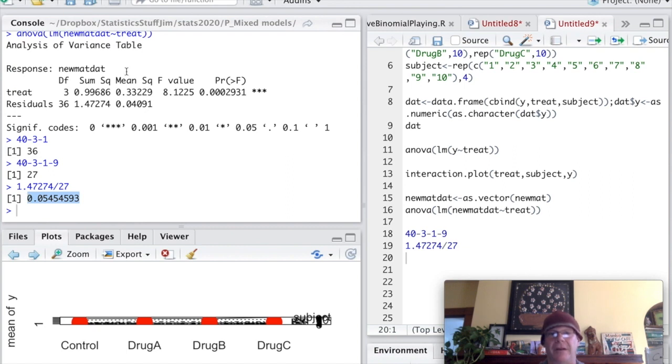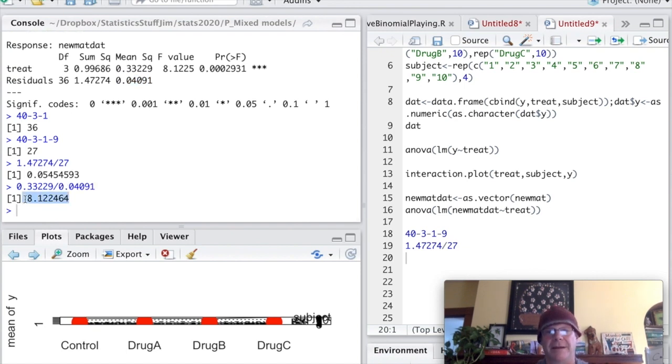And we can remind ourselves, it's always good to remind ourselves where this F value comes from. And again, we're using the F value to do the hypothesis testing because it's a variance component problem. And so that F value comes from the mean squared of our model divided by the mean squared of our error term. And that's where we're getting that 8.1225. But again, this is the incorrect mean squared because the degrees of freedom here are incorrect. This is the actual correct mean squared that we want. And so let's go ahead and pop that in the model.